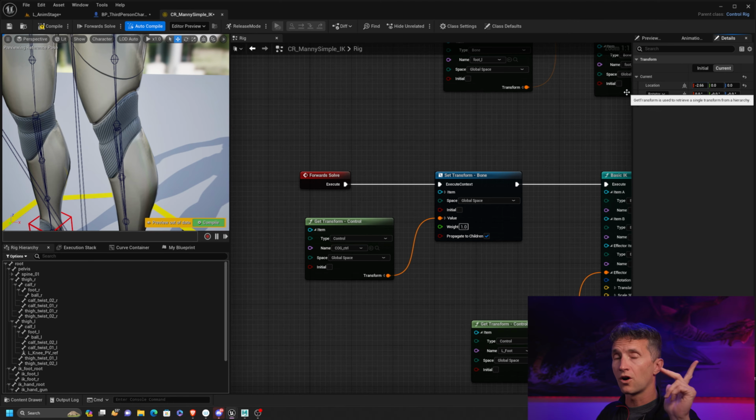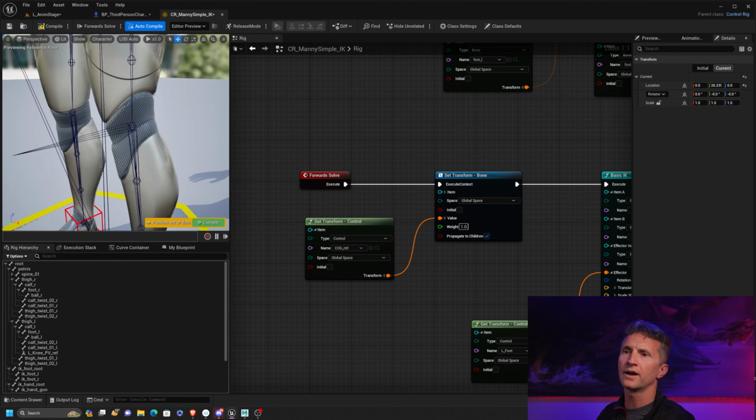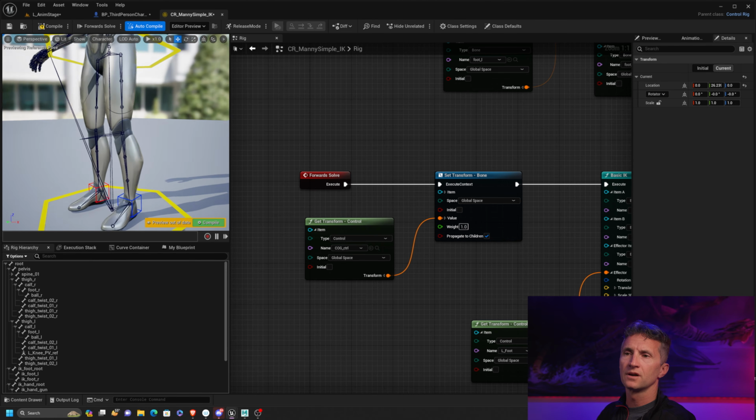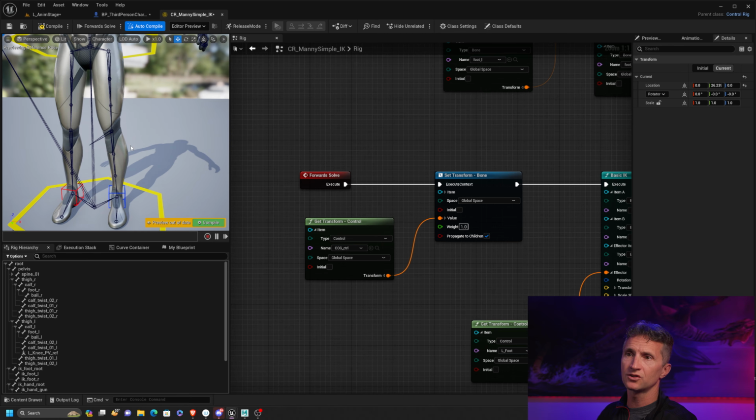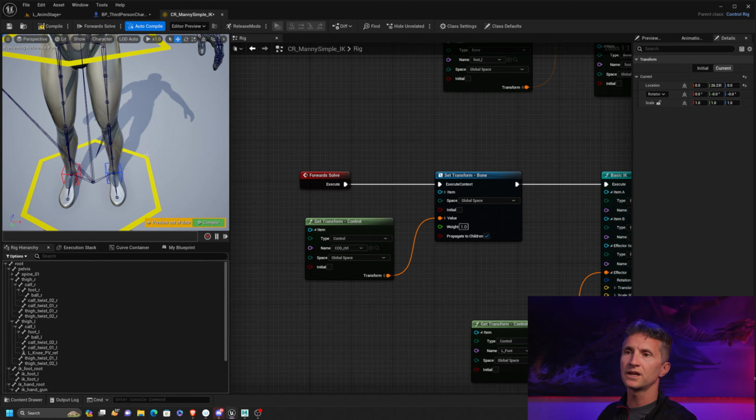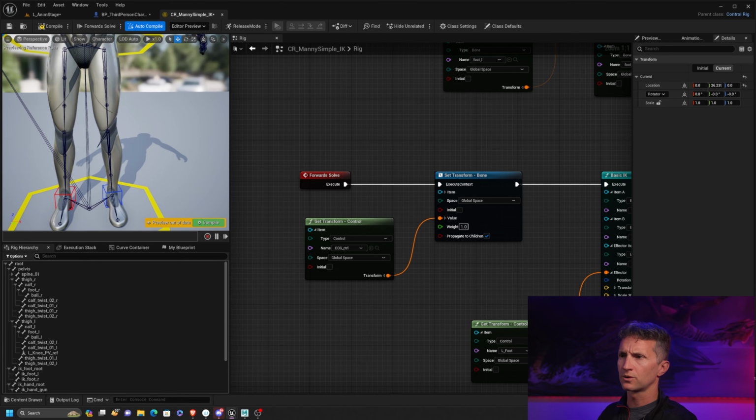Remember, our knee is aligned properly to the plane, so we just want to move this in the y-axis. As I move this out in the y-axis, this sticks straight out the front of the knee. And it does so in the plane that should be defined by, assuming that these joints are oriented properly, the plane of what we're looking for. And I want to make sure that this is in fact local. Yep, okay, cool.